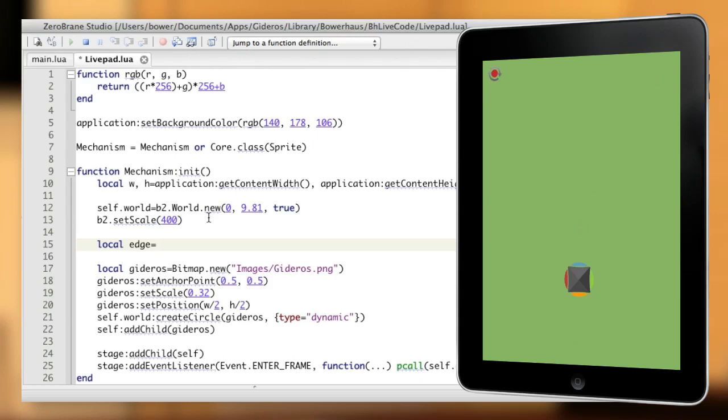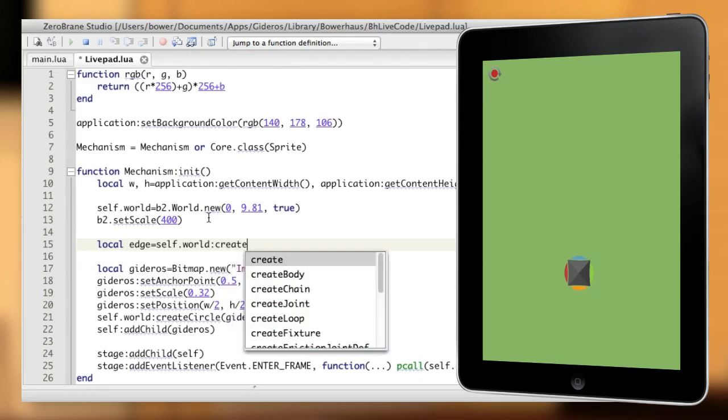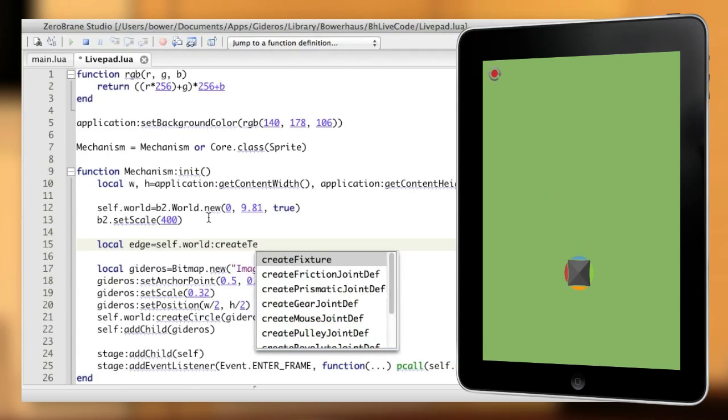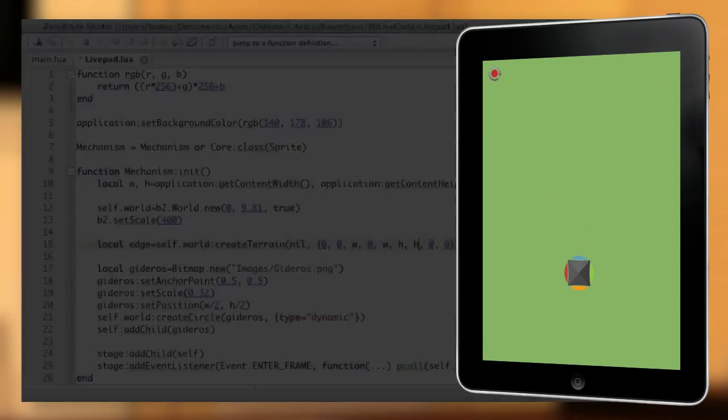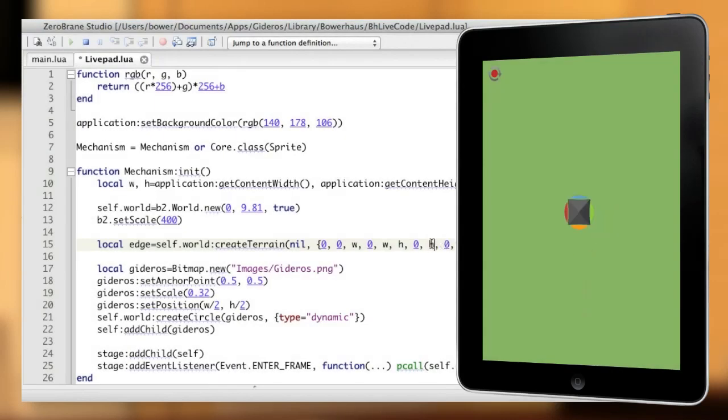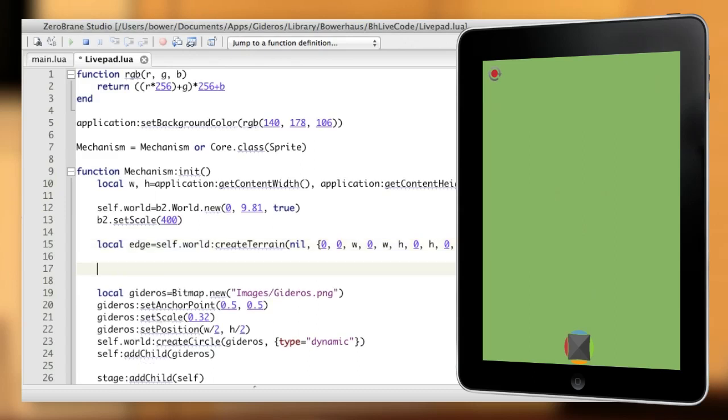Now the program is restarting each time it gets a successful compile, but that doesn't matter, and I'll show you a way of controlling that in a minute. But first what I'd like to do is add a border around the whole screen, which I can do using a terrain object. And now you see that the bitmap is caught at the edge of the terrain.